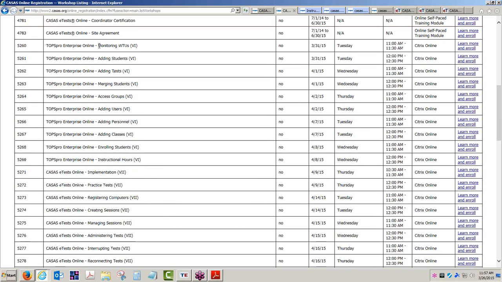We're going to get into how to monitor your online test administrations, adding student records, adding test records. We'll show you ways to do this manually, importing from third party, as well as populating a template that we provide to turn that into an importable file. The same holds true for adding tests, merging student records.